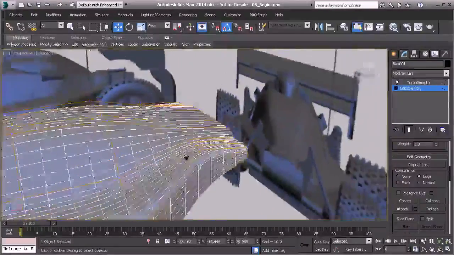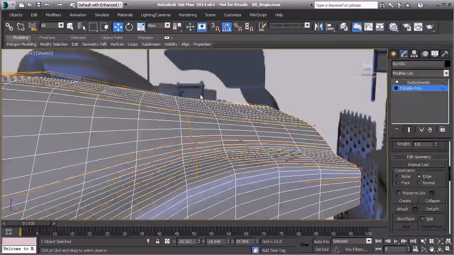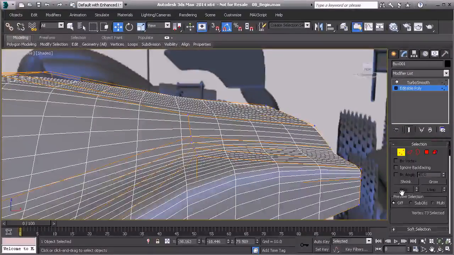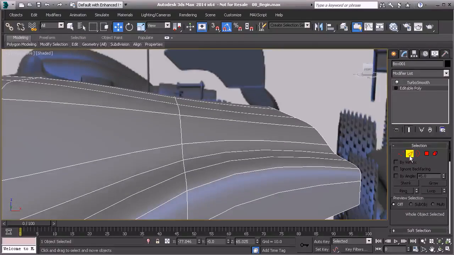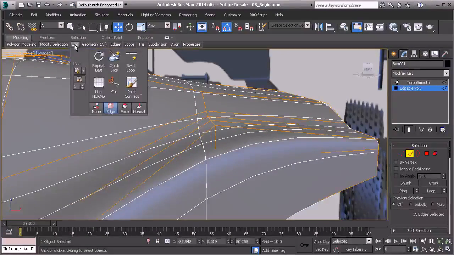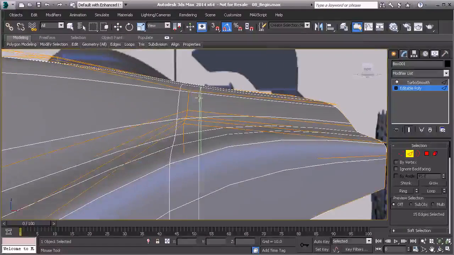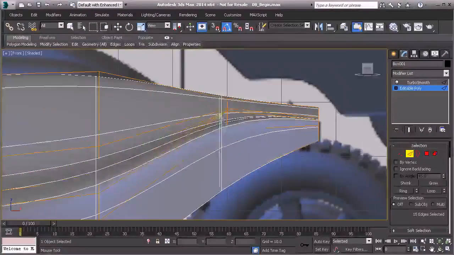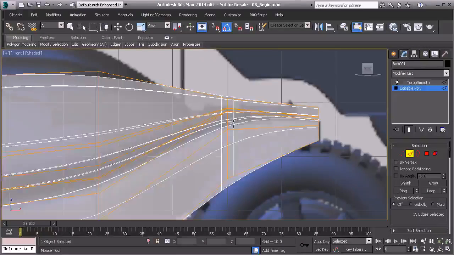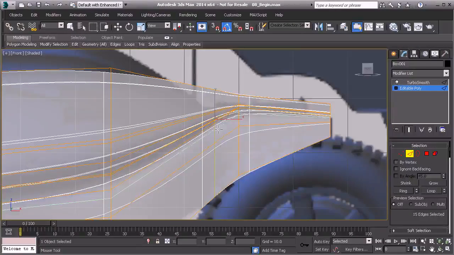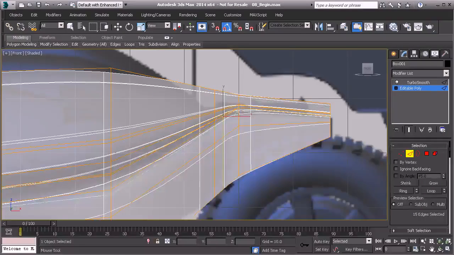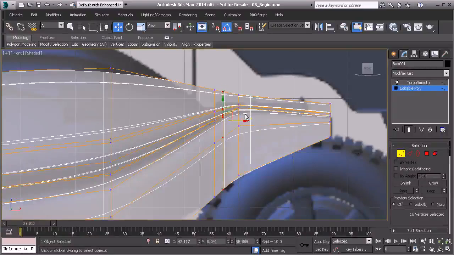So on the back side, we're going to do the same thing. We're going to go ahead and turn on Isoline Display, just so it's a little bit cleaner. And then I'm going to go to Edge Mode, and then I'm going to use Swift Loop. And if I go to my front view, I can't really see my reference image. So if I hit Alt-X, I can see that right here. So I know that that lip is right there. So I'm going to create one segment right on top of that, and then I'm going to create another one behind it. Okay. So now let's go ahead and make some adjustments to our topology.